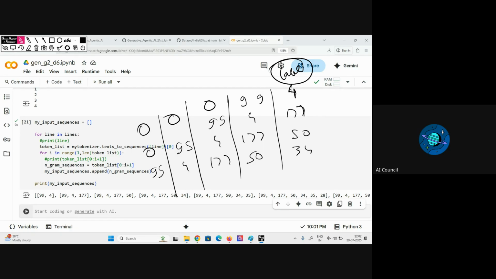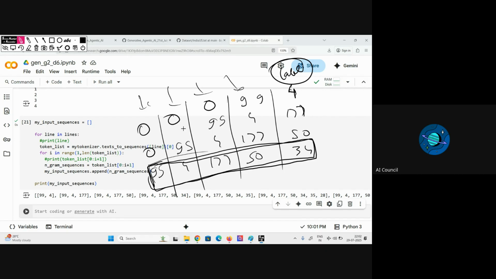Padding depends upon the maximum length of the sentence, which sentence is longest. If it is 5, then all of them should be 5. If it is 10, then all of them should be 10. If it is 20, then all of them should be 20.